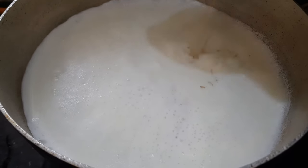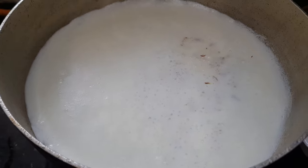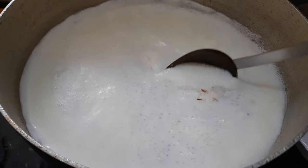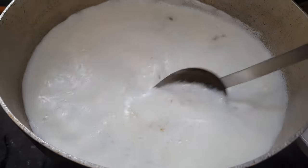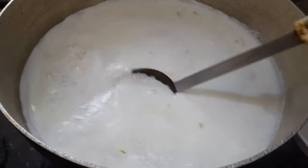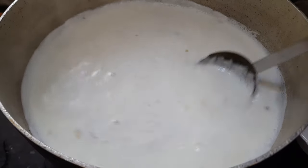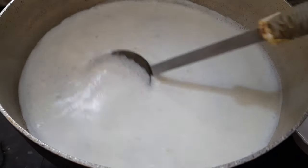And these nuts also. These nuts are totally optional. If you don't like the bites of nuts in your kulfi, don't add them. You can have plain malai kulfi also. Now after adding all these things, keep on stirring.